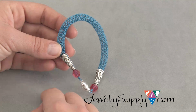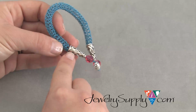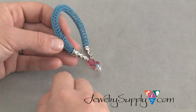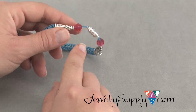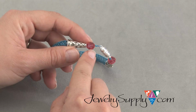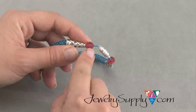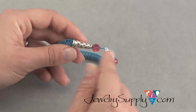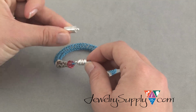Now as we focus on this bracelet for a second, let's look at some of the other components that will make up this bracelet. As you can see, I have pewter cones that I'm going to be using to seal off the ends. The item number for these is BC4027. Also, to give a touch of color to this project when it's done, I'm going to add some Swarovski round crystals. These are 8mm, and the item number is RB8025. To really contrast the color, I'm using a Padparadscha color, but of course you can use any color that you desire.